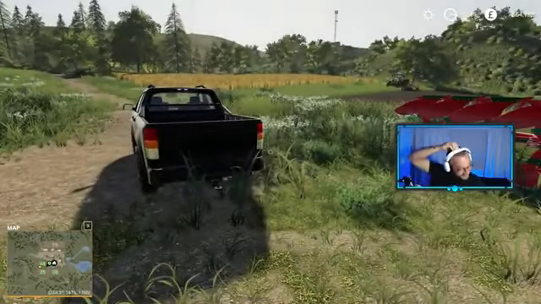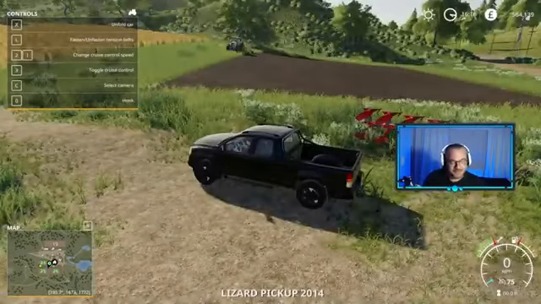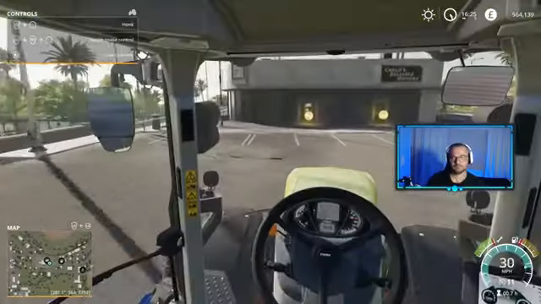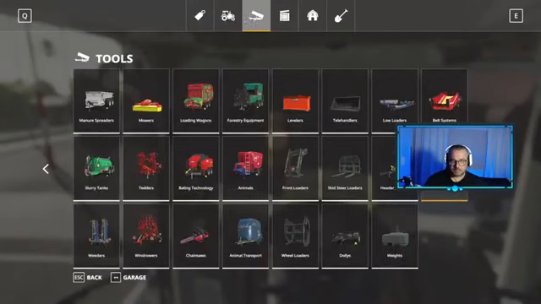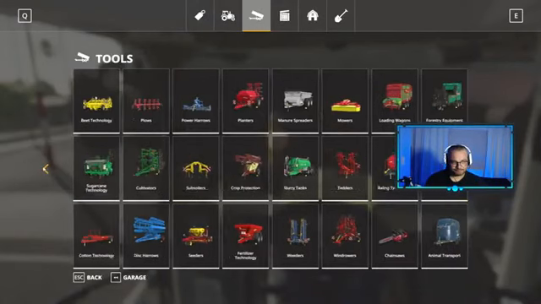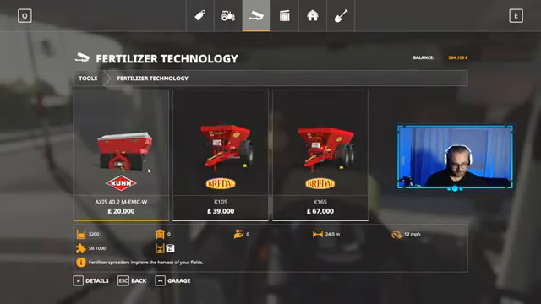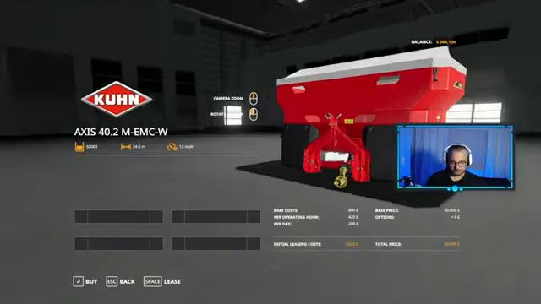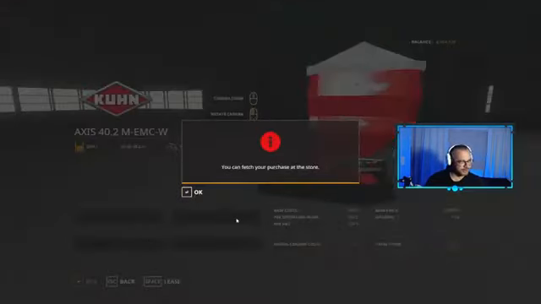Right. Let's get this field fertilized. Fertilizer. You'll do. We'll buy that because it's only 20 grand.